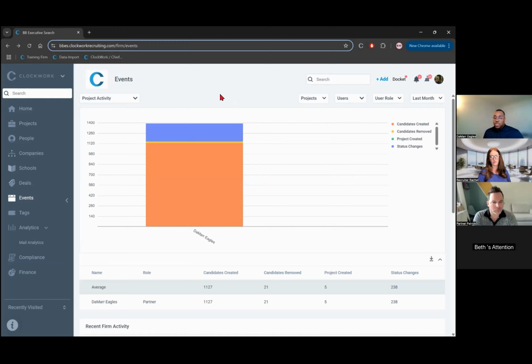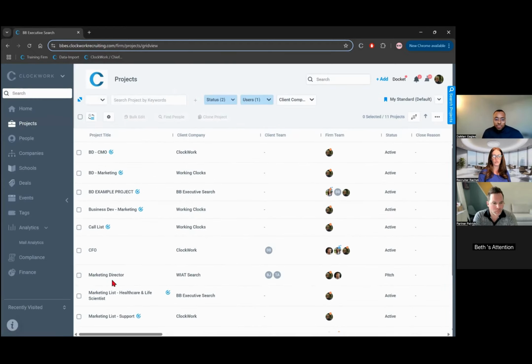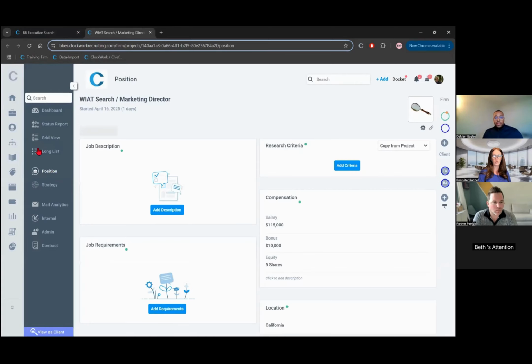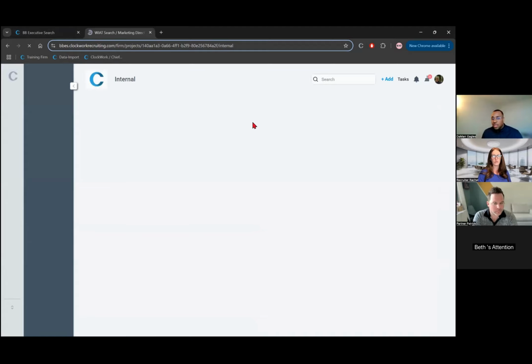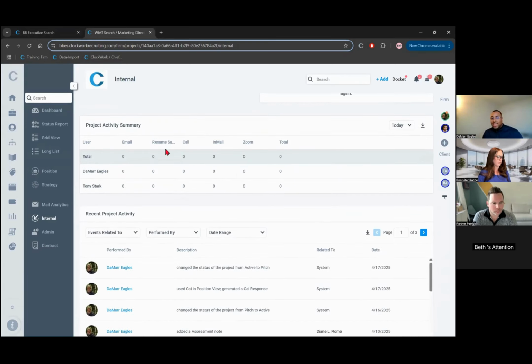And anytime you want to take a look at this from outside of a project. Now, navigating inside of a project, there is a space for that as well, and it's called the internal view. So as I navigate into my project here, there is in this panel here on the left, this dark gray area, there is internal. Now, internal is again for yourself as users. And so you can upload any documents here for yourself. You can also see some of the project activity.